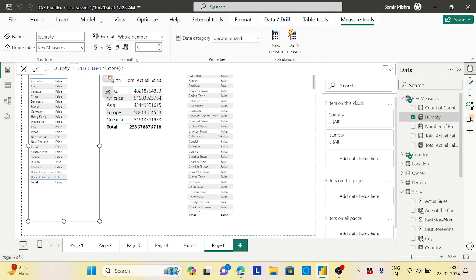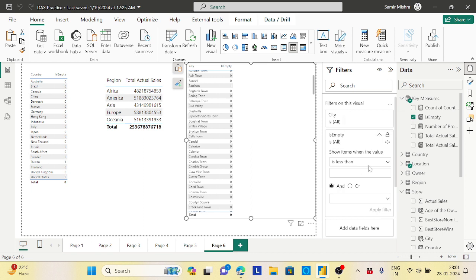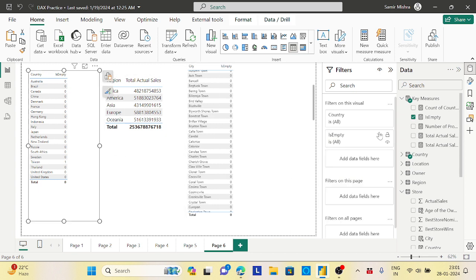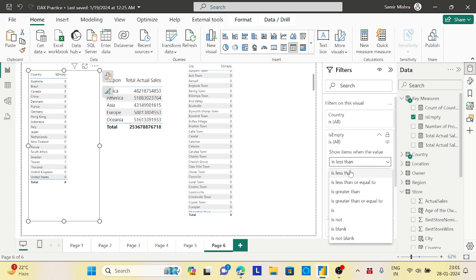So false becomes 0 and true becomes 1. Now for this filter I will say IsEmpty equals 0, and for this one also I will say IsEmpty equals 0.